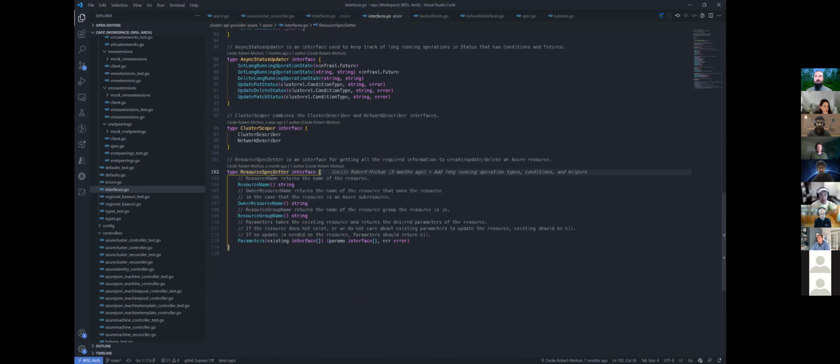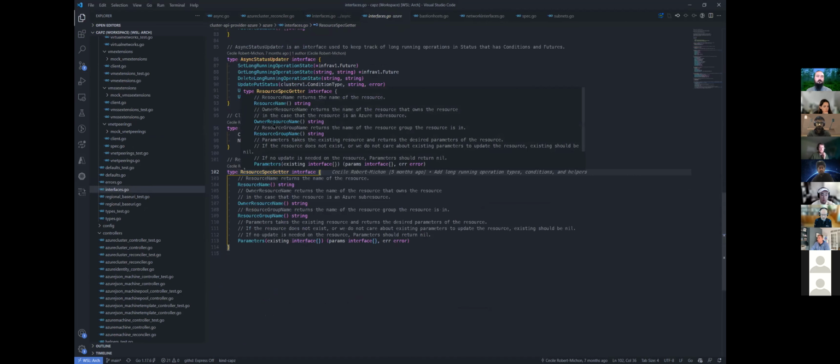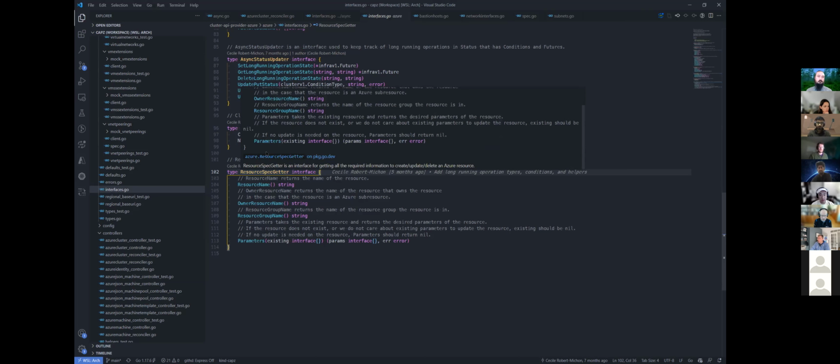A resource spec getter will give us the resource name, the owner resource name, and the resource group name, so we can identify any resource. For example, a subnet has its name, the name of the VNet it's a part of, and the name of the resource group. And then we have the parameters. The parameters function will return the parameters for the Azure SDK.